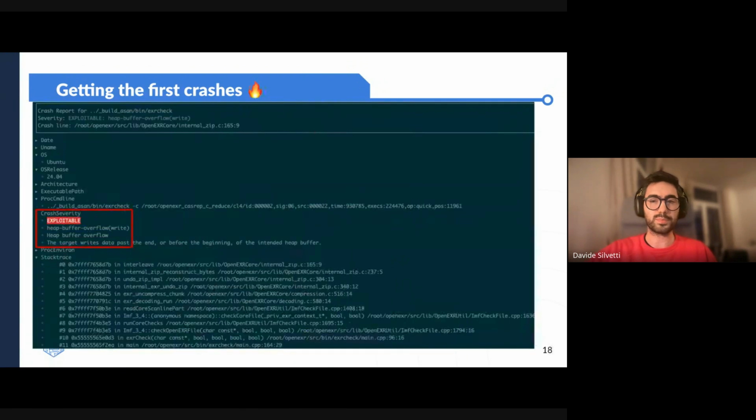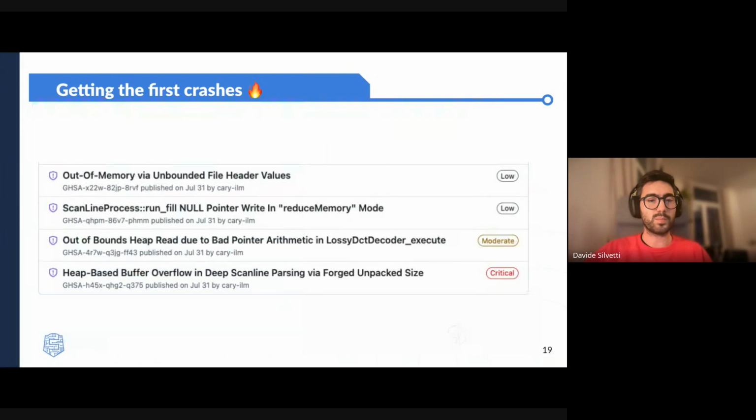And so we took all our crashes and we ran them through Casr. Casr is a tool with some kind of heuristic that will detect if those crashes are exploitable and what type of primitives they grant us. And here we can see, for example, these crashes that grant us a heap buffer overflow in write mode. This is a really nice primitive, and it is indeed flagged as exploitable.